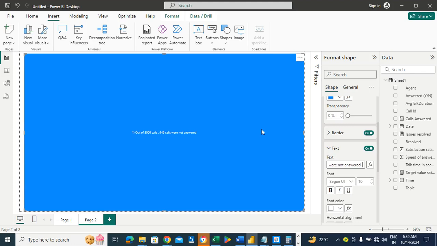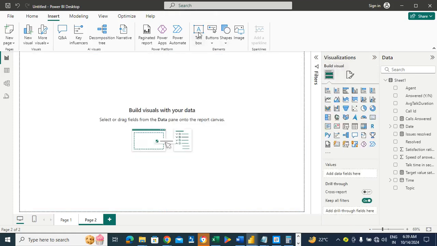No, I think this is not working, so I may have to remove this. Let me see, we could add a text box.